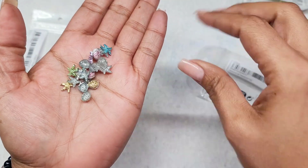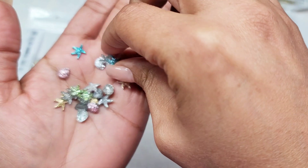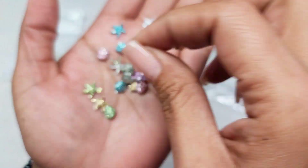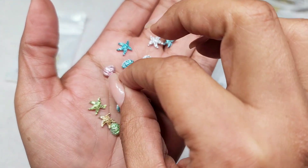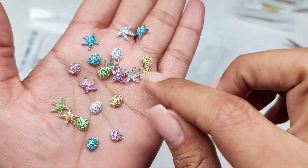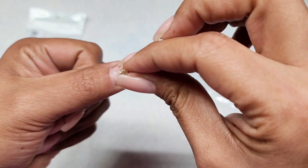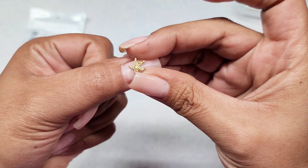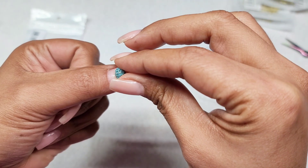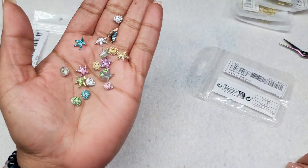These other charms — I know summer is over technically, but there's always next summer. I was a little confused because I thought they were going to be metal charms based on how they look on the surface, but they're actually resin charms, which I don't mind at all — they're still beautiful. I'll show you how they look applied on a nail. The good thing is they're a good size — even on a shorter nail set, as you can see, they're not too big.